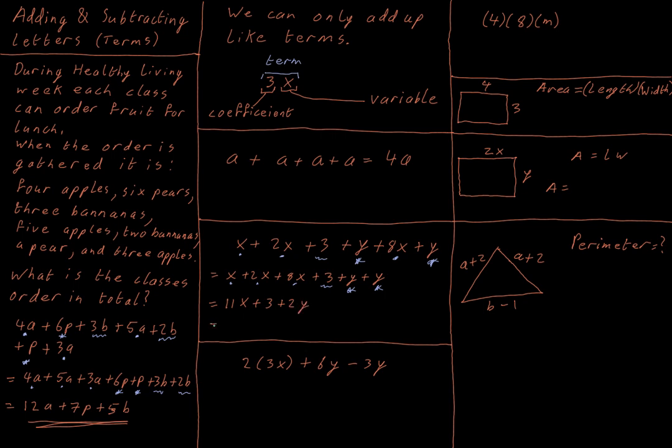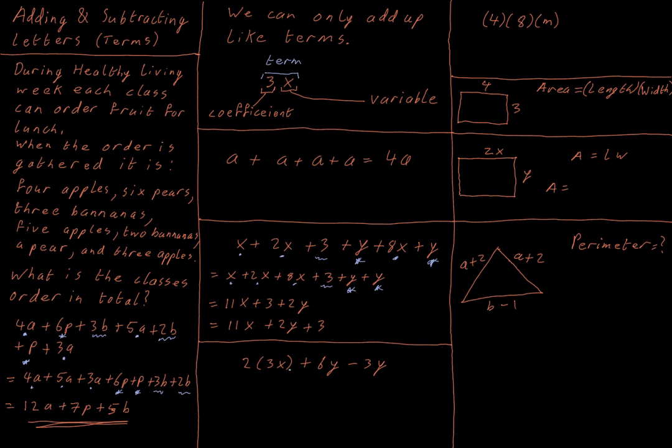Now, by convention, this is one of the things that we'll get used to over time. We write the letters in alphabetical order, and then we put the numbers on the end. And over time, we'll get more used to this. So the letters we write in alphabetical order, so X and then Y, and then if there was a Z, and then the numbers on the end. Now, let's practice this one.